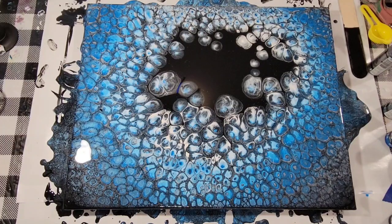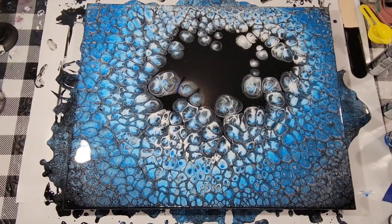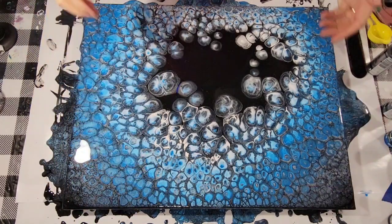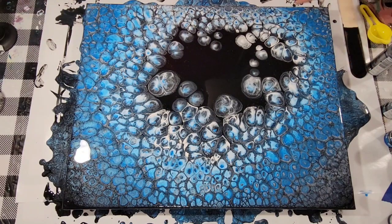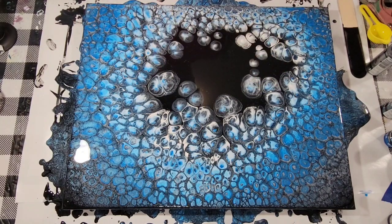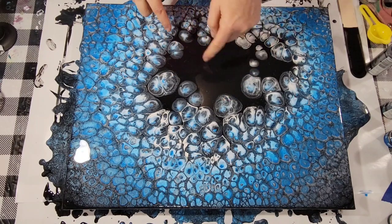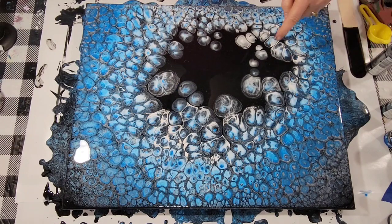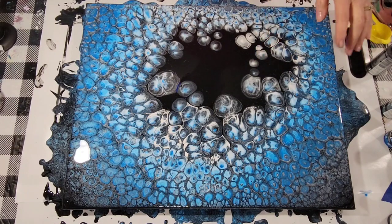Okay, my friends, well, it's been about 30 minutes, and as you can see, a lot has happened. I continued to torch it and tilt the sides. I think the idea, I'm not even sure why, is to reshape your negative space, and I'm not unhappy with it. Now I got these giant forms that look like something you'd see through a microscope, and Dwight does not get those, but I rather like them. I think they're interesting. And these two right here look like real pearls.